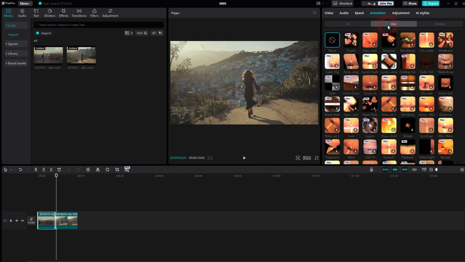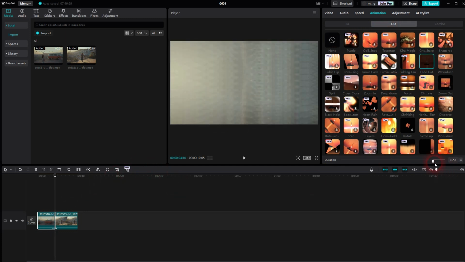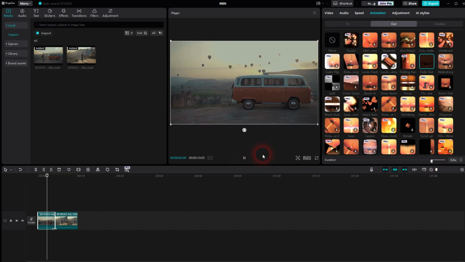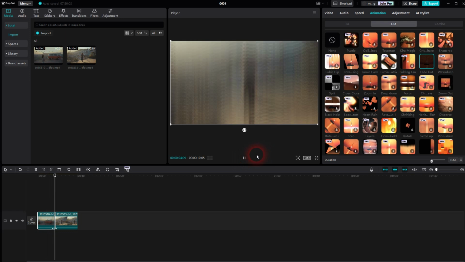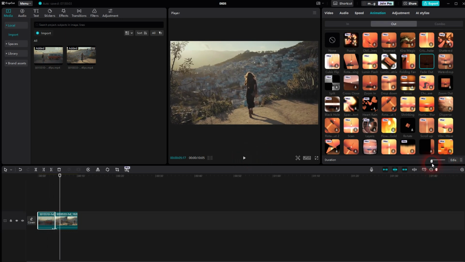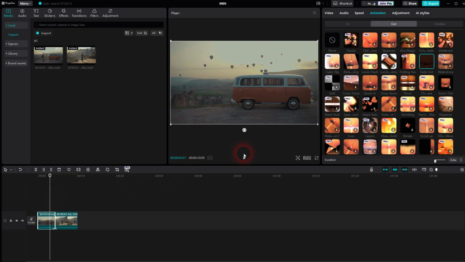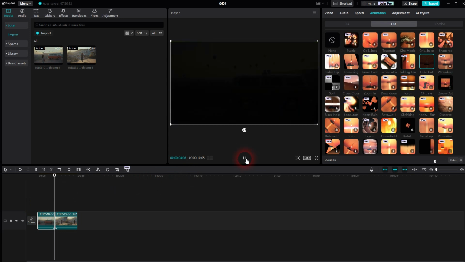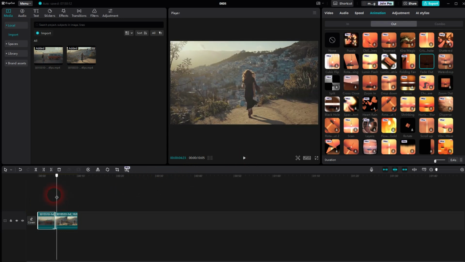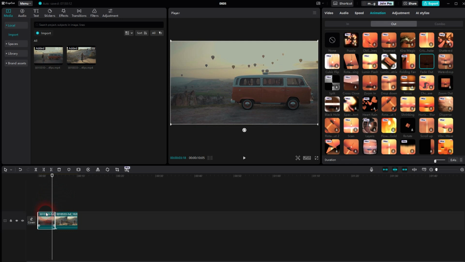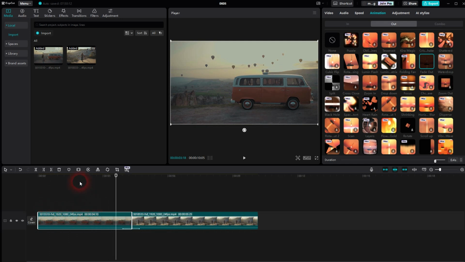Then go to the first clip, out, animation, and find the regular fade out. Let me try 0.6. That's a little bit too long, I go down to 0.4. That's the basic effect. So the first one fades out, second one rocks in.